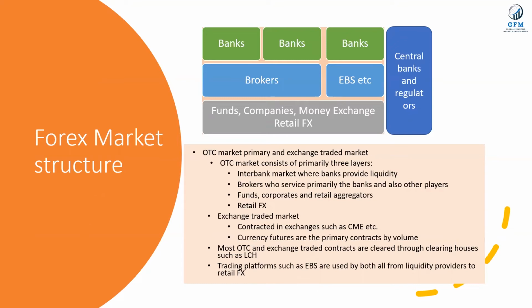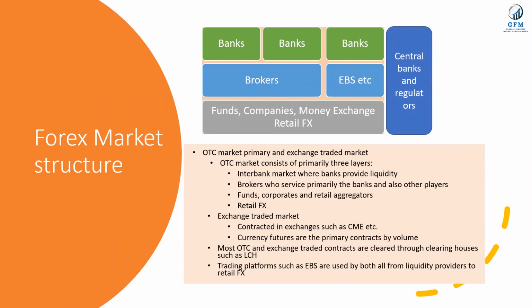Ultimately, the banks are the liquidity providers in the Forex market. That is something which you have to keep in mind, right? Ultimately, it boils down to the major banks. And then in each country, there are local banks. For example, in India, State Bank of India, or most of the Indian banks, the ICICIs of the world, all these Indian banks also do provide liquidity. They do trading in the market. They do provide quotations for the exchange rates, and they trade, right? So each country obviously has its own banks. Local currencies are traded, but the global currencies are typically traded by almost all the banks. The major banks take the lion's share of the market. That's how the market is structured.